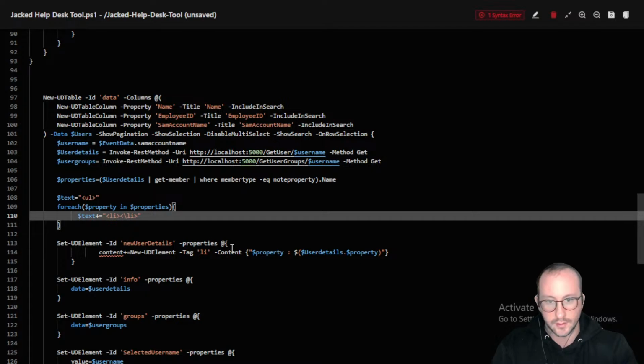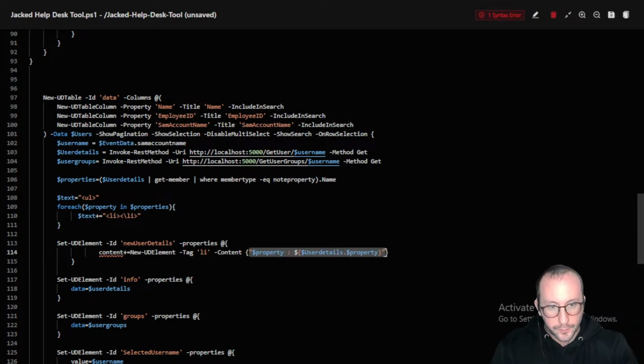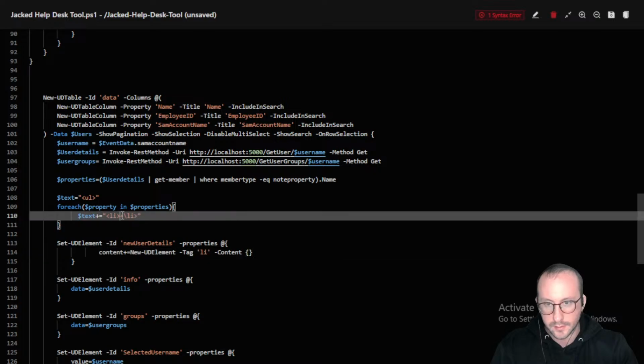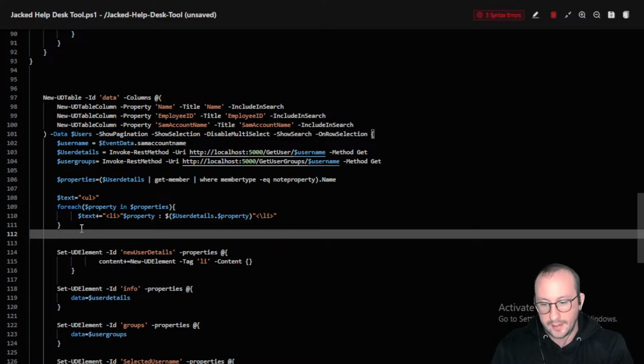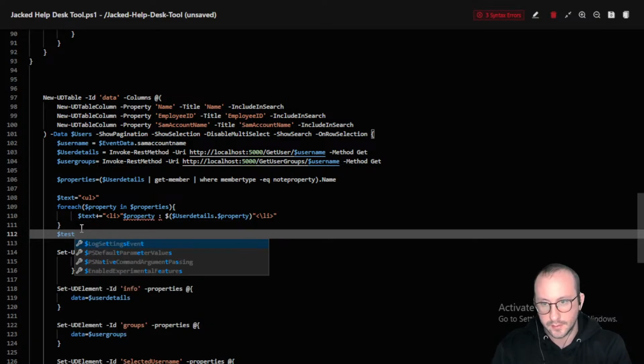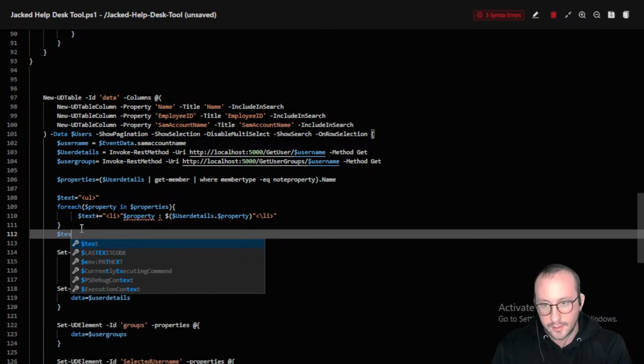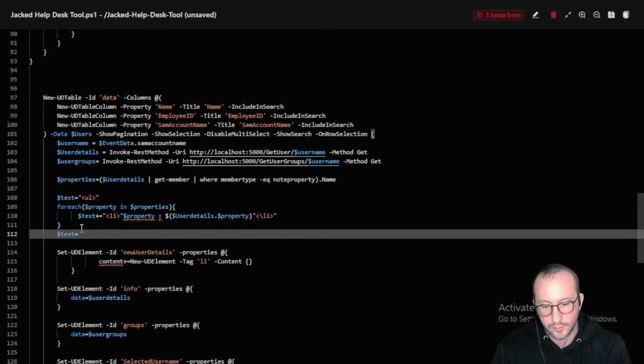So we got a new list item. And we are going to store it as this. And then at the end, we're going to say text plus equals a closing unordered list.